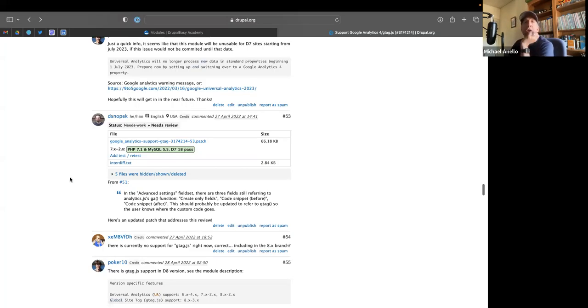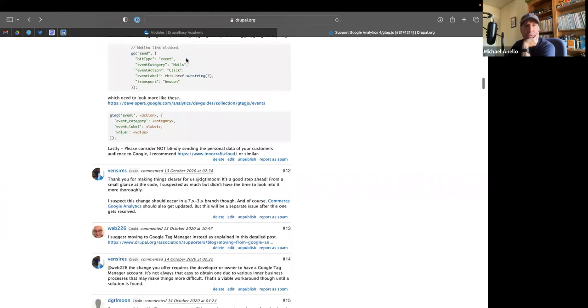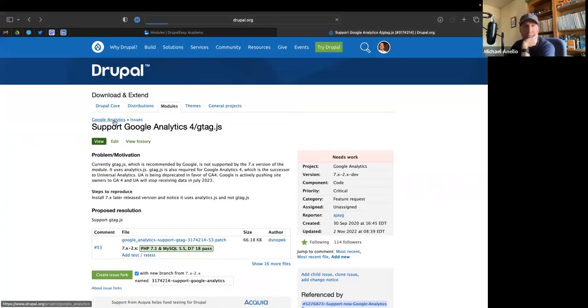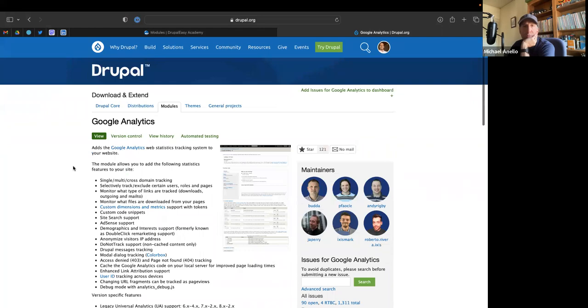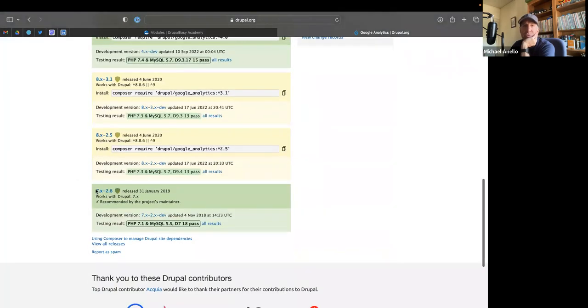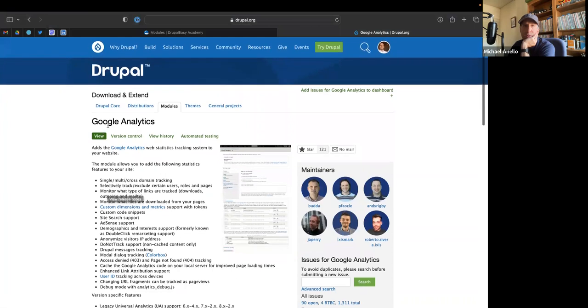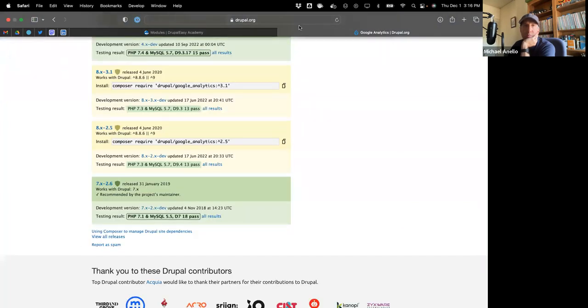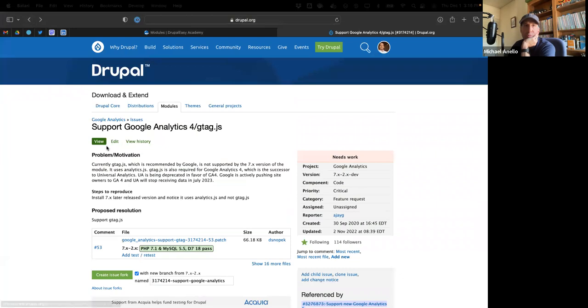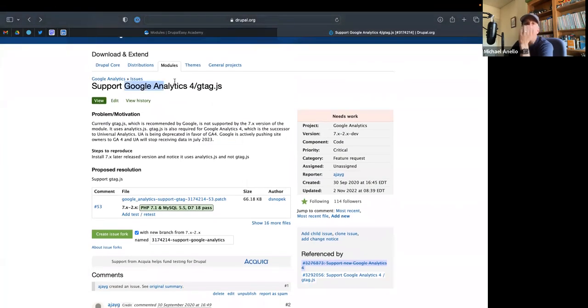All right, so we're in office hours, working with Nassar on applying a patch to the Drupal 7 version of Google Analytics. That supports Google Analytics version 4, which is kind of a new version of Google Analytics. So we just saw a second ago that the Drupal 7 version of the module is almost four years since the latest release.